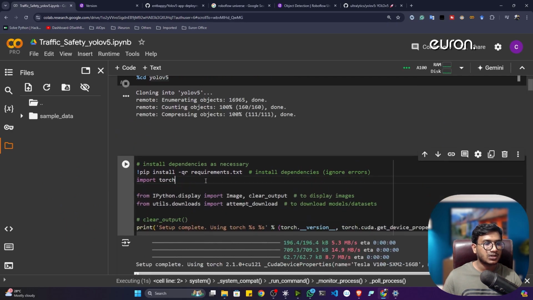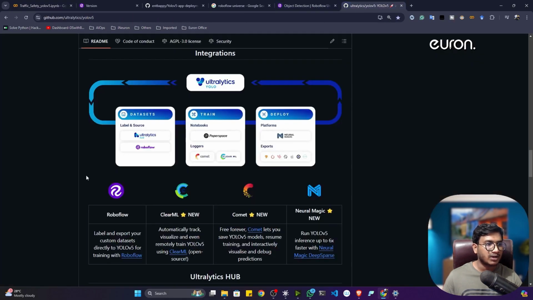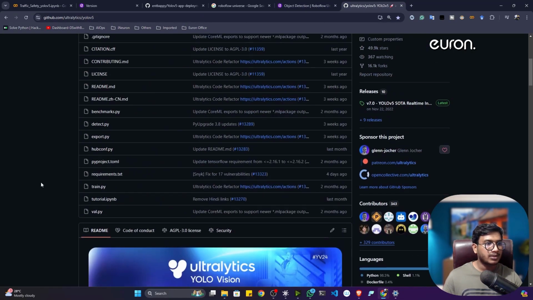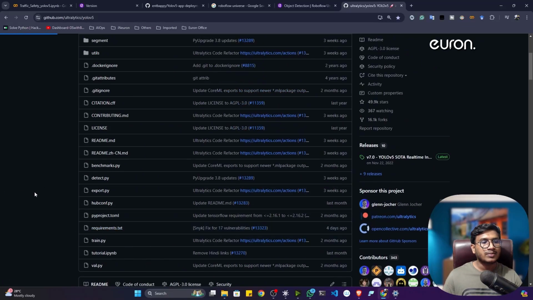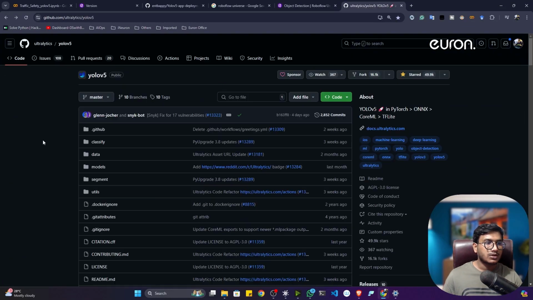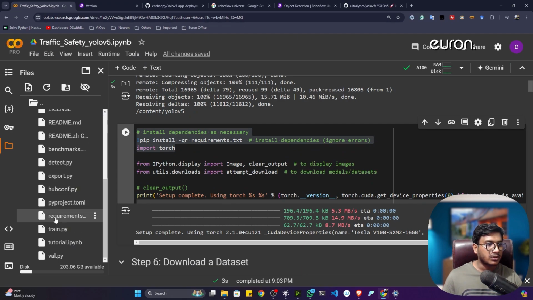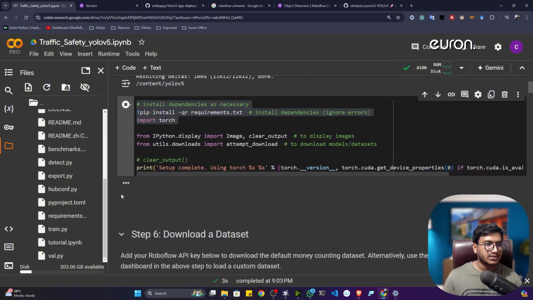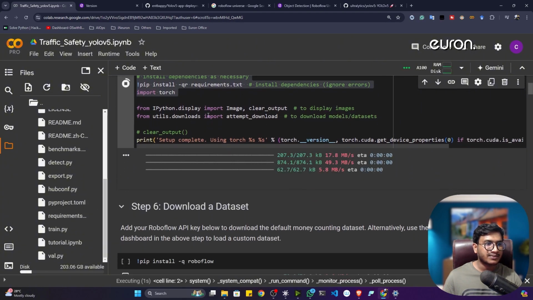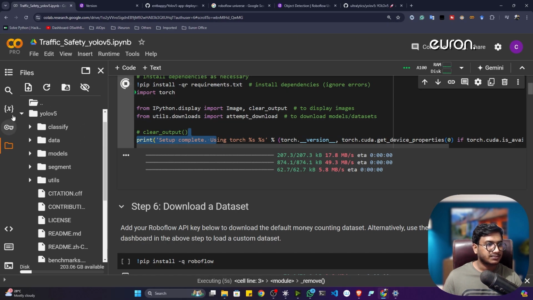Then after that you have to install the requirements. It has one requirements file. Let me show you. The requirements.txt file has all the packages inside. These are the requirements you have to install if you want to use YOLOv5. Now let me install all of them. See, if I refresh, YOLOv5 has been cloned. Now I have to install these requirements, so you have to execute this cell. Let me execute the cell. It will install all the requirements, and after that it will show you the versions of some of the packages.